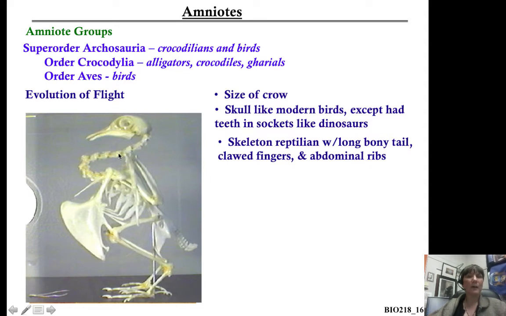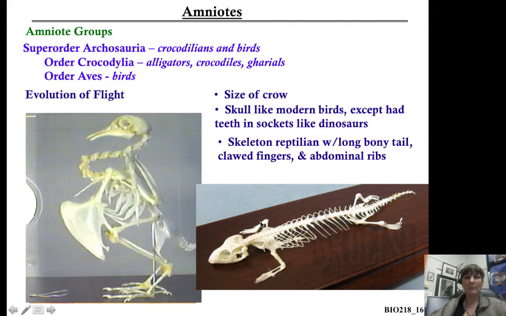Most birds, by the way, have a very long neck compared to most reptiles. They only have a really short tail. And you may or may not be aware, but most of their skeleton is pretty rigid. There's not much flexibility in the skeleton, with the exception of the appendages. The wings and the legs have quite a bit of flexibility, and really only the cervical vertebrae of the neck have much flexibility. Most of the rest of the skeleton is pretty rigid.